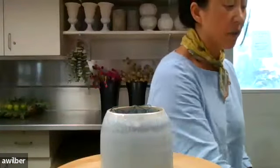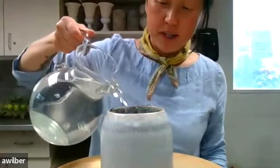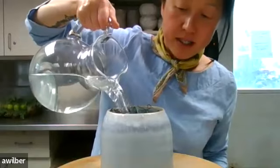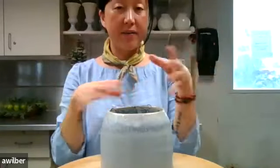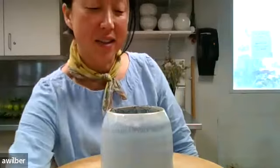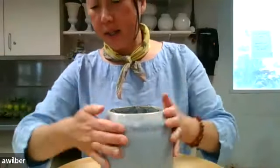All right, so after you have your container prepped, the next most important thing is that we're going to go in and fill it with water. This is just regular tap water. I don't put anything in it, but if you get those little floral packs when you have your flowers, definitely go ahead and use that if you'd like. Okay, so again, we are all set to go.